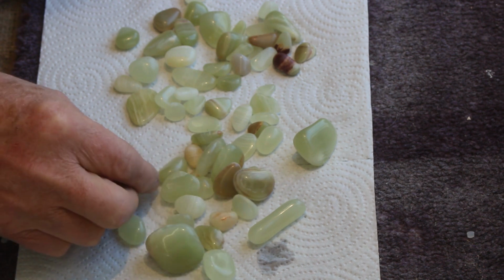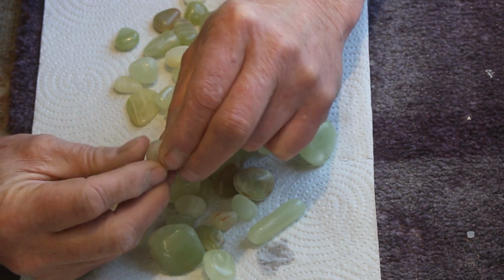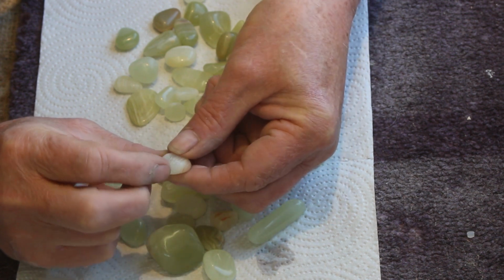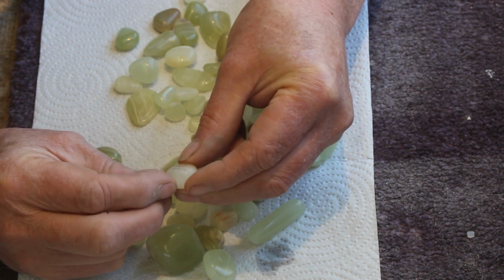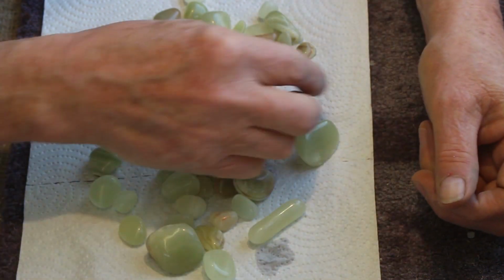And some of them have still, even though I persisted through the process at trying to eliminate this, if you look at that one, it's got that white frosted effect, which means it's not polished very well. It's actually slightly rough, that one. So not all of them are good.